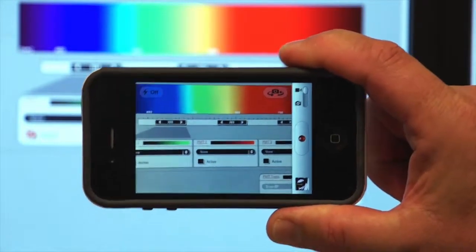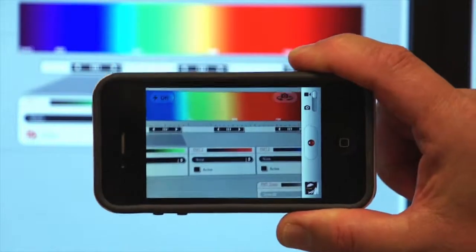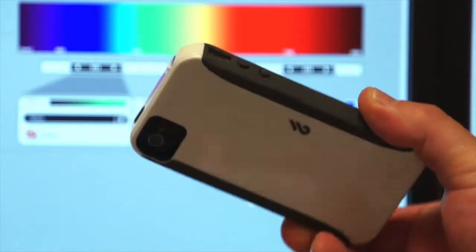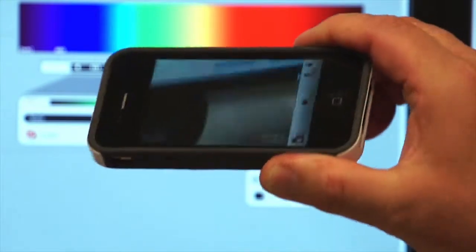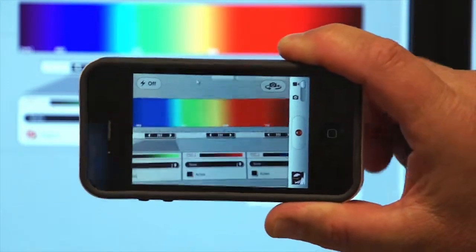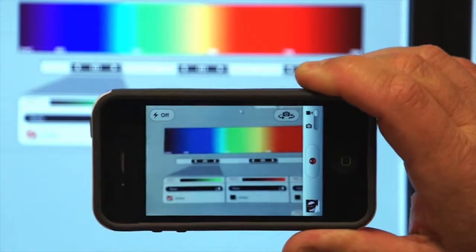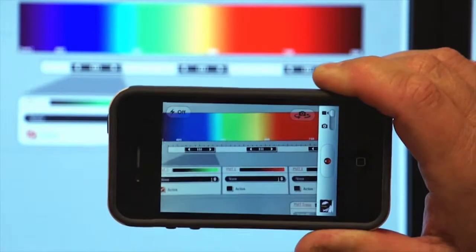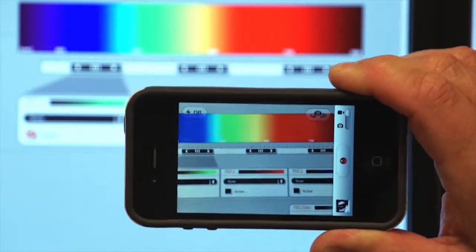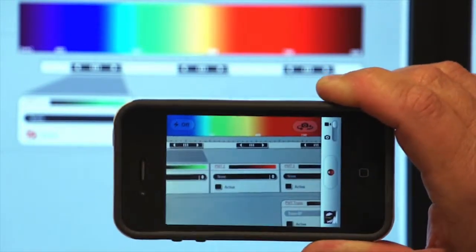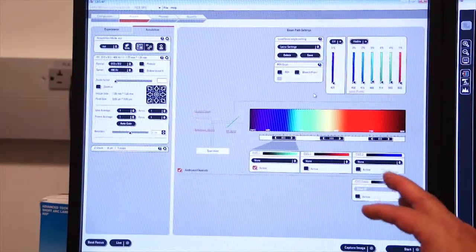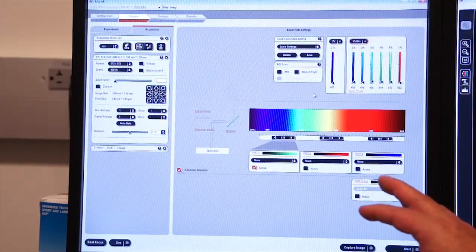The camera phone has a small set of optics built into it, and the image is passing through the optics and it's hitting a sensor, a CCD sensor, which is essentially a chip which is sensitive to light. As you can see, this is a live image, but at some point when you want to take your picture, you push a button and your image is digitized and captured in the phone. The computer essentially does the same thing that your camera phone does.